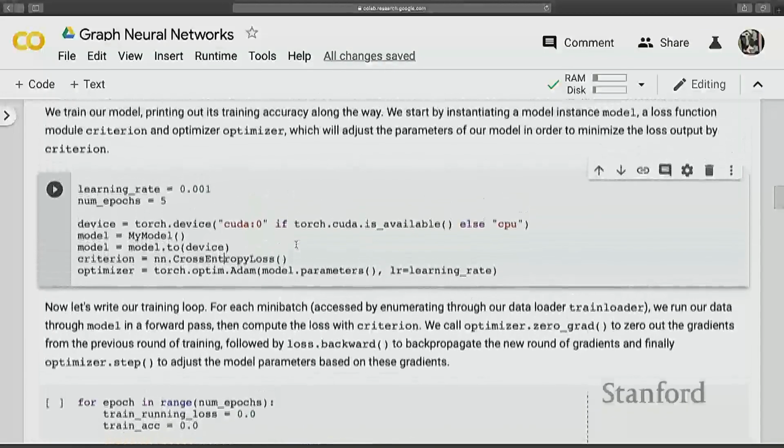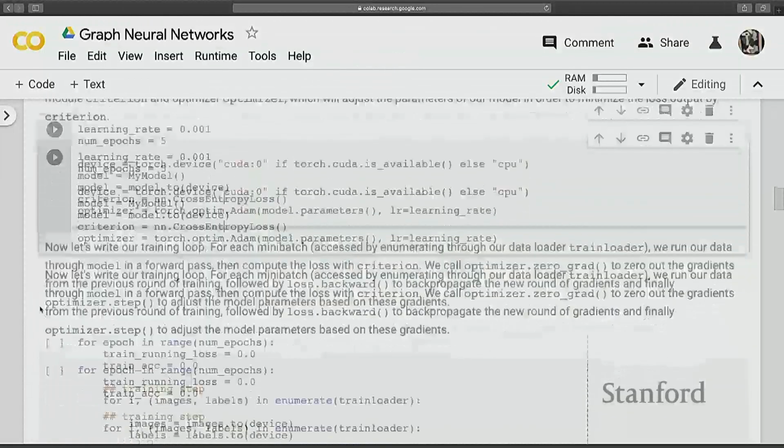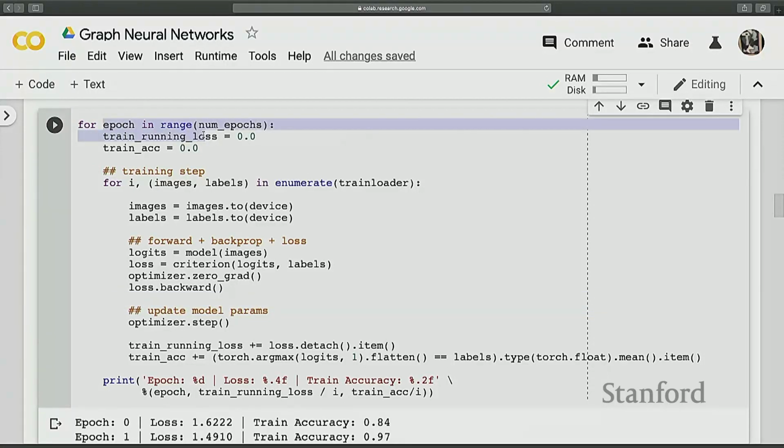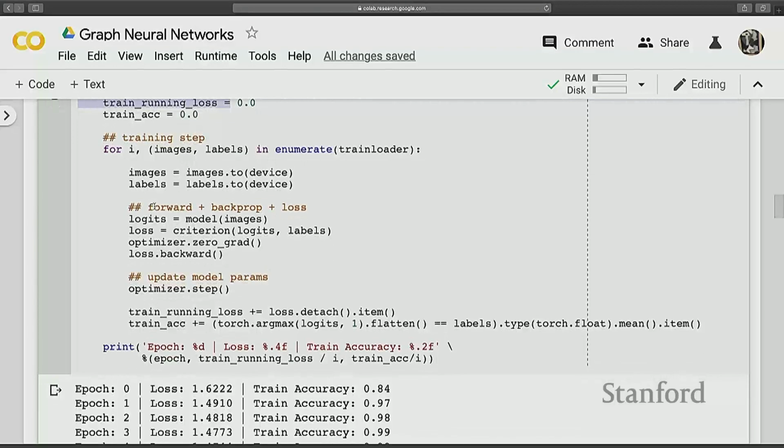Once you run this, and I've probably already run it, you can start the training. We have everything ready: the model, the data set, the optimizer, and the loss. So now we can do the training. The training loop essentially goes like this. There's a fixed number of epochs that we need to go through. Typically, this represents the number of times you need to go through the entire data set, right? We are also recording the loss and other things.